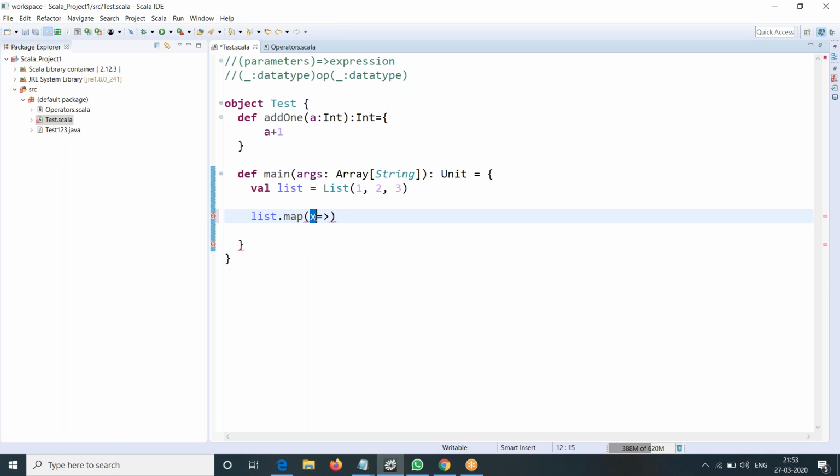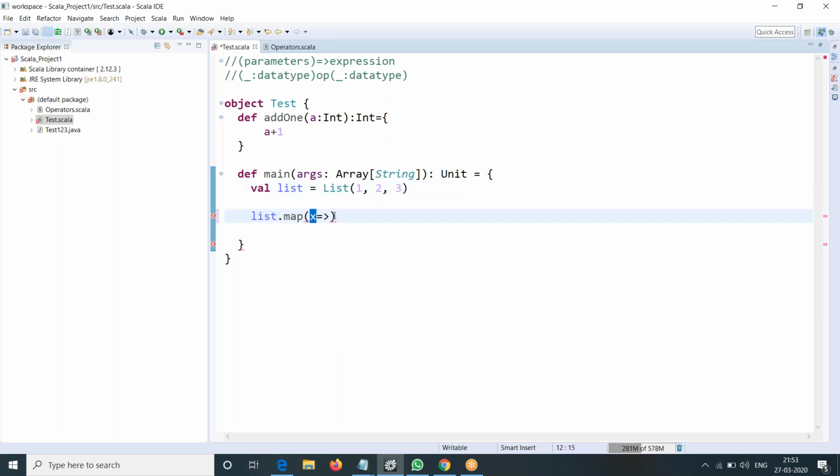So x is a parameter which is used to hold a value. This is a dummy variable, sir. You have an idea about iterators. I taught in Scala, you remember, right? For an iterator, you say for i, something like that. x is something like that only. It is a dummy variable. Every time map iterates, one value from the list is copied to this x.